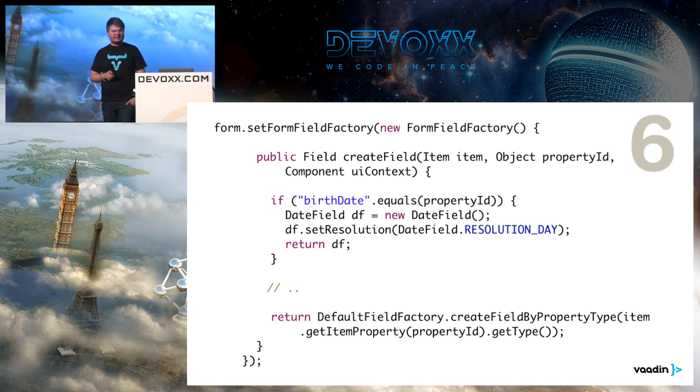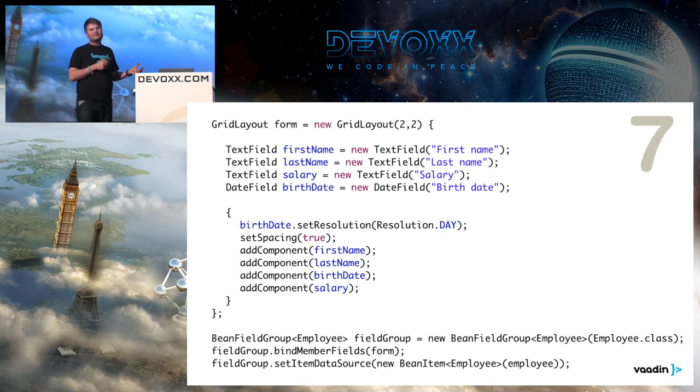And what happens is that they want to have it in a different order. And at the end of the day, you end up writing these form field factories that customize how the fields are created. And it's actually quite complex. Instead of writing that form directly, you have to write a factory that creates those fields that are plugged into your form. And this is quite complicated in many projects.